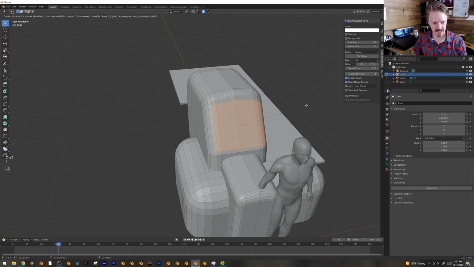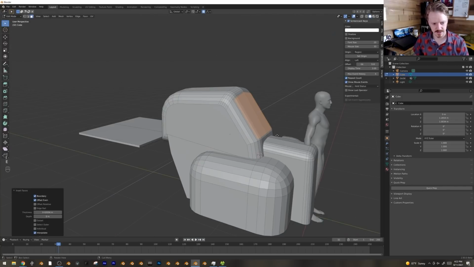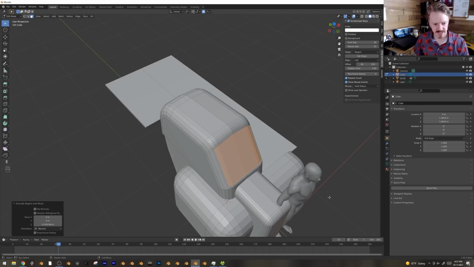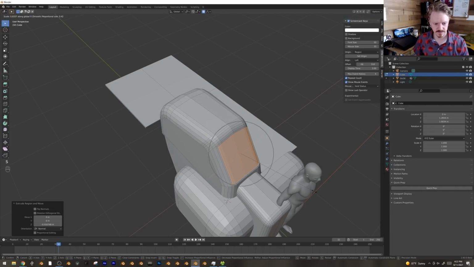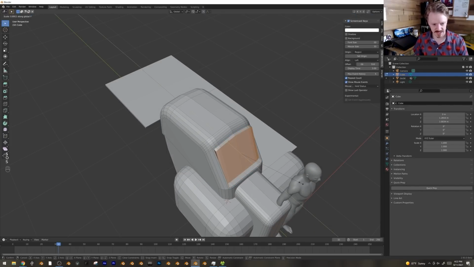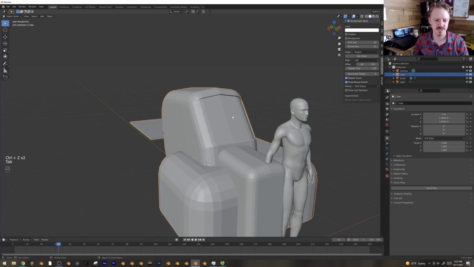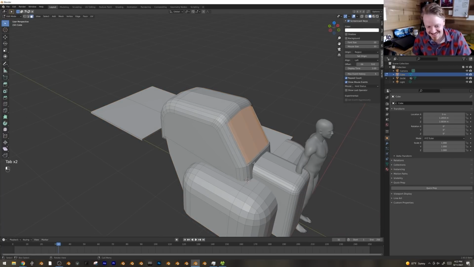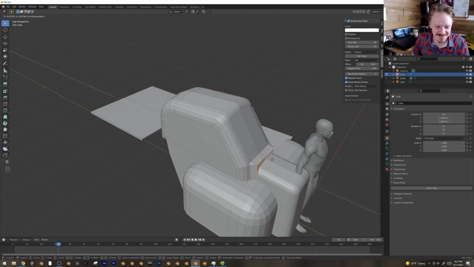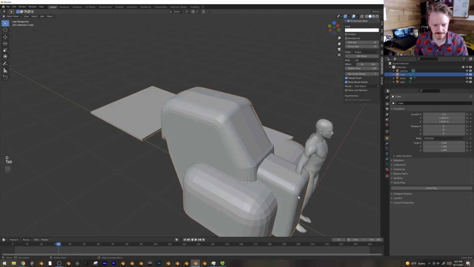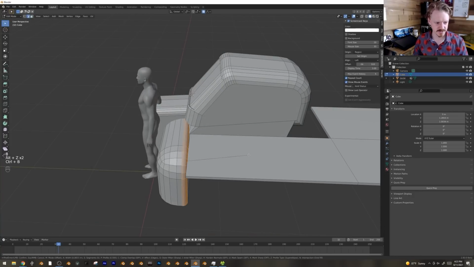You can hit I to inset, and then extrude it in, and I could just turn off proportional editing and hit S Y 0 to totally flatten it and try to piece it back together. I feel like that doesn't work very well. I might actually just be fine with the curve for now, just because fixing it seems like it could be more effort than I want to take at this exact moment. Here, we can smooth that out just a little bit too.